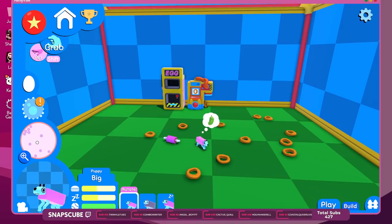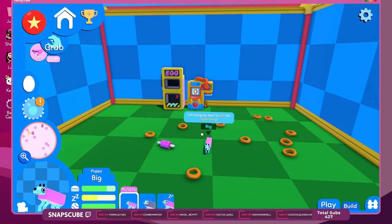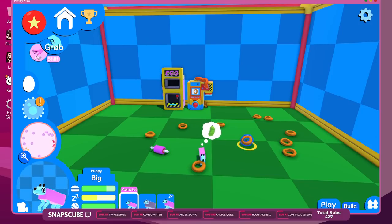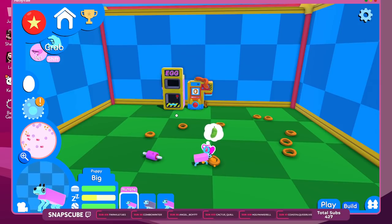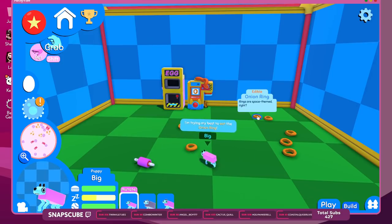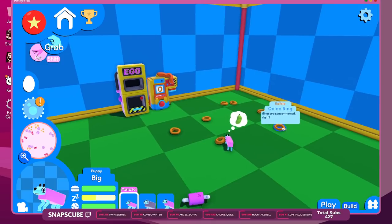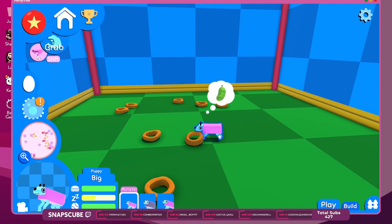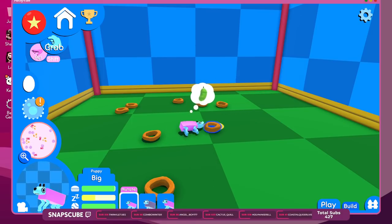I'm trying my best to eat the onion ring. Clearly haven't eaten enough onion ring. Yeah, what the heck? You're ready to mutate and you haven't even eaten? Nah. Not yet, Big. Come on, one more. Actually, one more. You're so cute. He's dragging it along. Okay, I don't think you actually want to eat this one. Here, I'll get it away. You don't have to eat this one. Time to mutate. Bye.